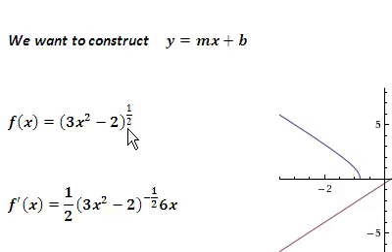I'm going to get that out of radical form, get it into exponential form, and then get started. The first thing we're going to do is take this exponent and bring it out front. We rewrite everything in parentheses, and subtract 1 from a half, which gives us a negative half. Then we take the derivative of what's in parentheses: the derivative of 3x² is 6x, and the derivative of negative 2 is 0. And of course, this is the graph over here. We'll look at that in a minute.